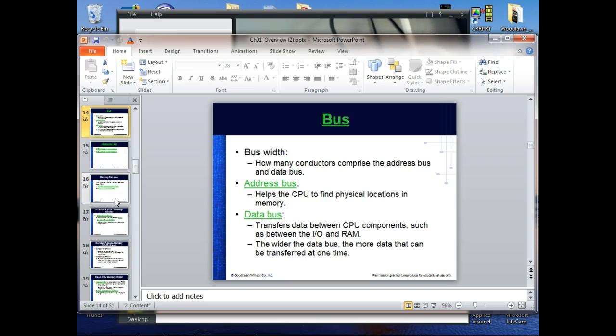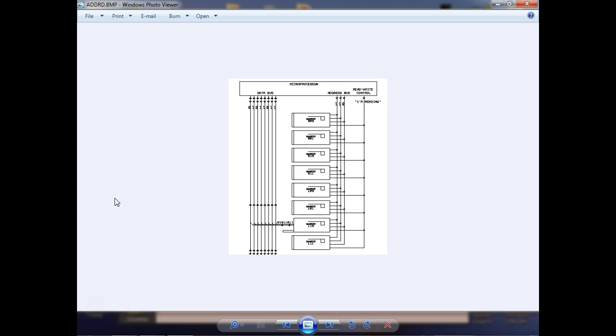Address bus, data bus, and this is not extremely important to know. This is one of the pictures I have in one of the books I wrote. So this is very fundamental, very. So what I have is all these devices out here that I'm drawing as mailboxes. And then we have 3 buses. We have what we call the data bus. The data bus is where information is actually transferred. So the more wires you have on your data bus, the more information you can send at one time.